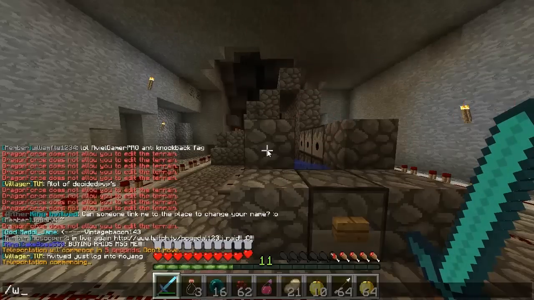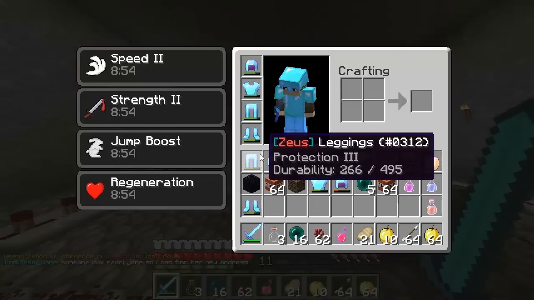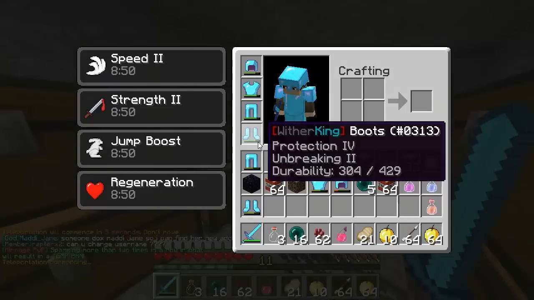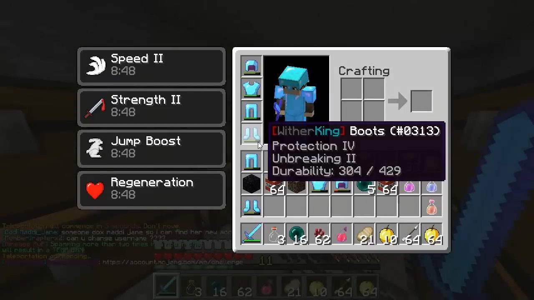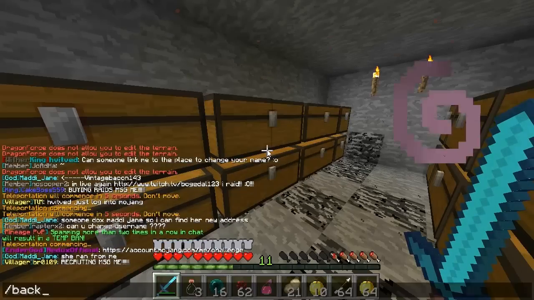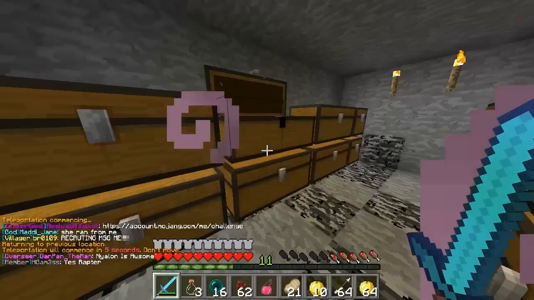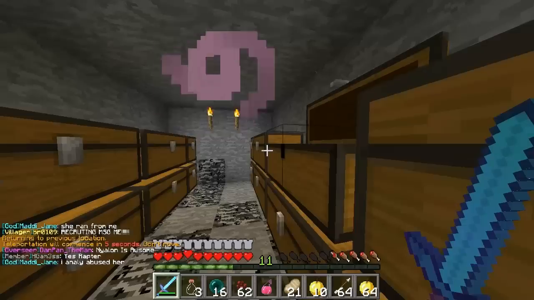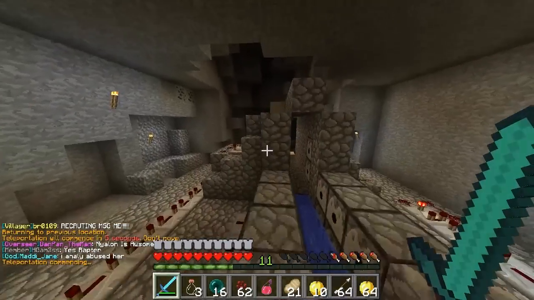Slash warp. Home base. Here we go. Home base. That's where we need to go. We're going to chest some of this. I'm going to take a sip of water here real quick. Then we're going to head back over there. I do need a few more pieces of sand. Slash back. TNT. Do we have any more TNT? No, we don't. I think we should be fine, though.